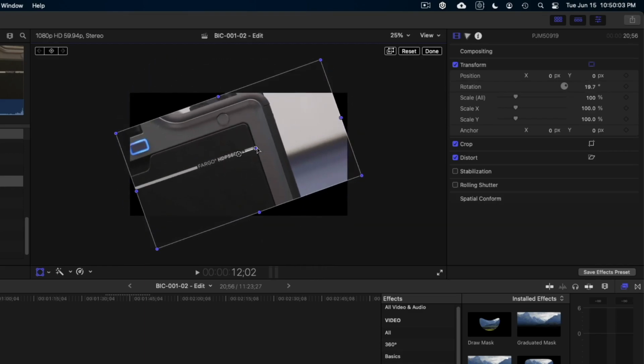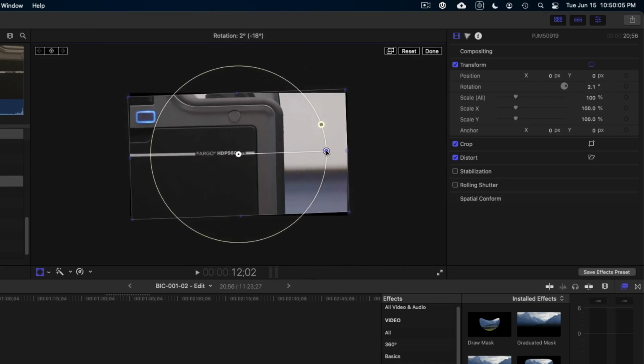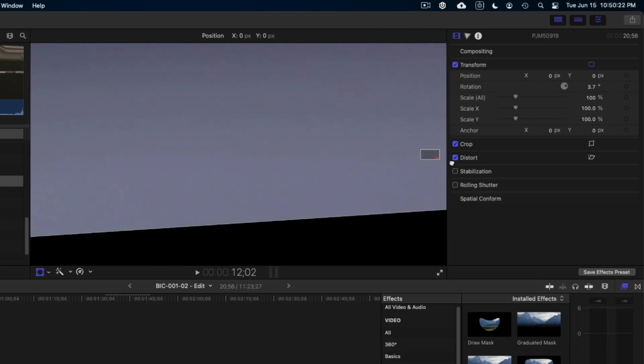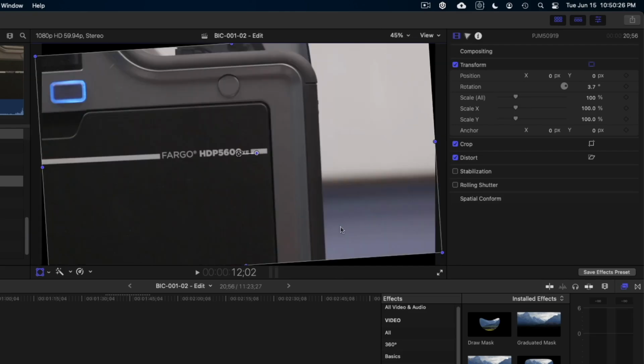Now, one thing I would say whenever you're rotating an image, let's say that for some reason this is leveled, this is how you want it. Be careful of clipping because the computer doesn't know whenever you want these black lines. So notice how you have, let me zoom in, notice how you have these black lines that you don't want. That's gonna show up in the final render.